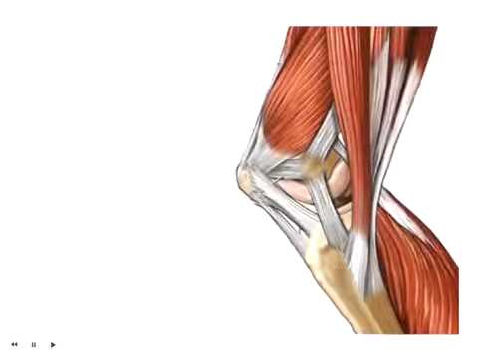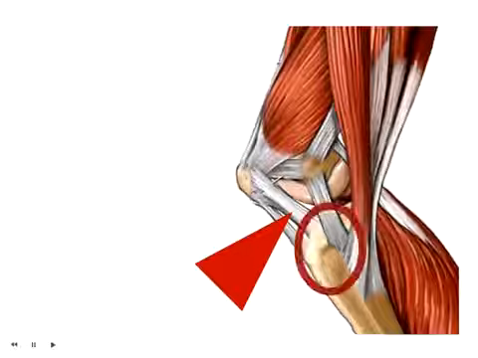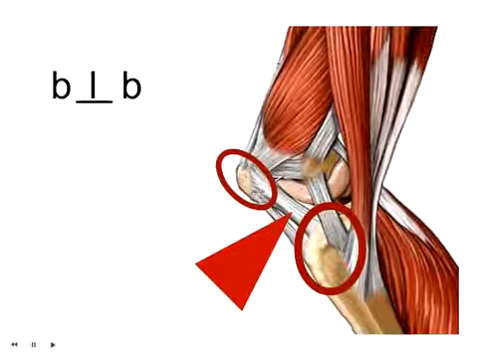All right, now let's look at this picture of a knee. All right, so if we want to look at this thing right here, what is that connecting? Well, it's connecting some bone to some more bone. Bone to bone. What is in between bone to bone? Must be a ligament. Sort of spells blob.